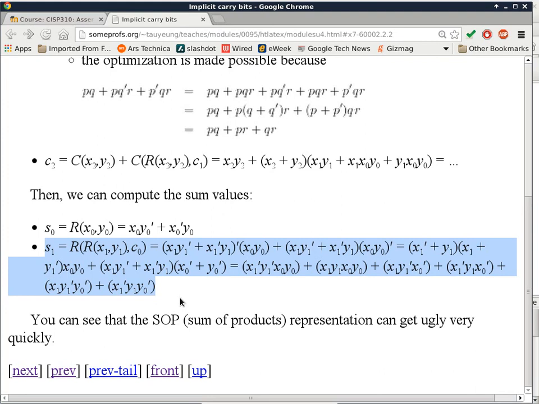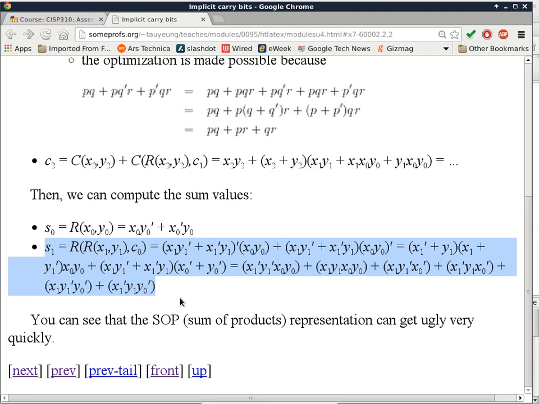I'm pretty sure it can be simplified a little bit, but you can imagine what it looks like by the time you get to bit 31. Because in this nomenclature, this is x0, y0, x1, y1. Those are the 4 bits to serve as the input to compute S1 here. Are we doing okay so far?